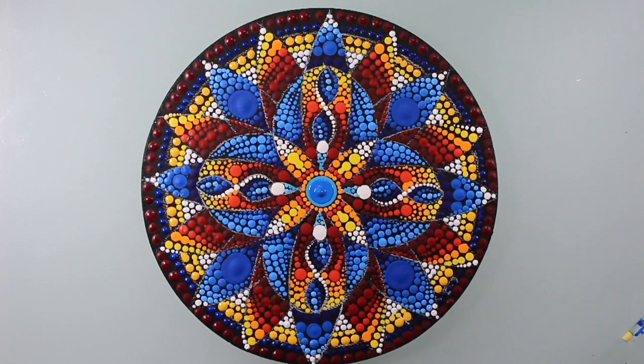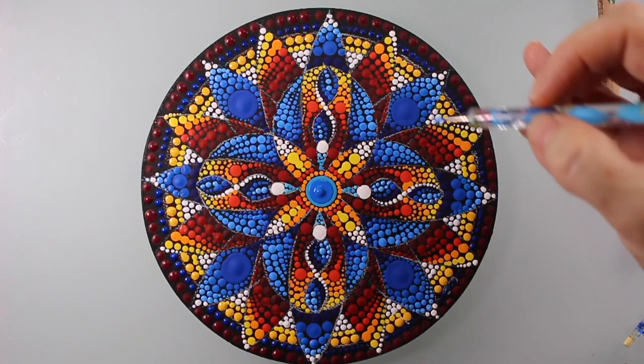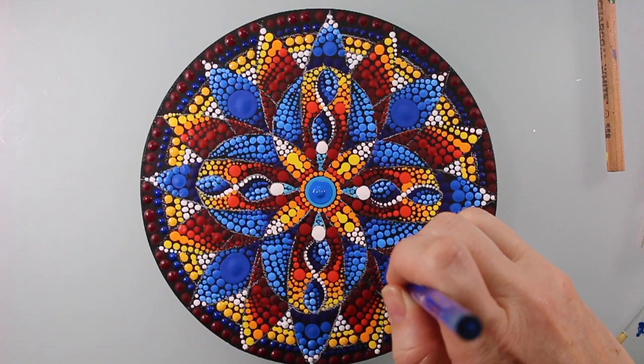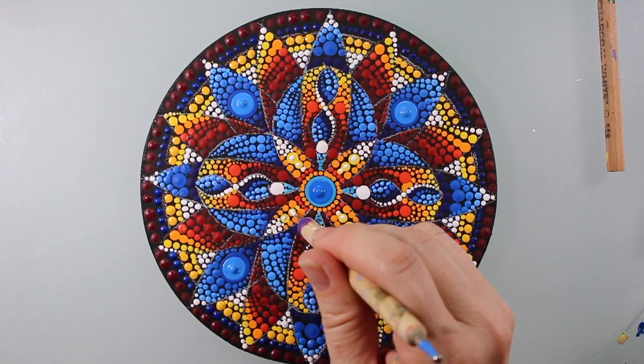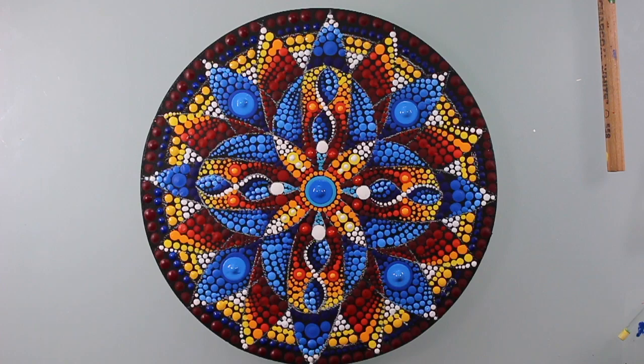There are parts of a painting that are just more of a highlight than others — that first center dot, different sections coming together, seeing colors interact, adding top dots — some moments are just extra fun. So what are your favorite moments when you're working on a painting? Do you like the finishing, the starting, picking the colors, or adding resin to everything like me? Share it in the comments below.